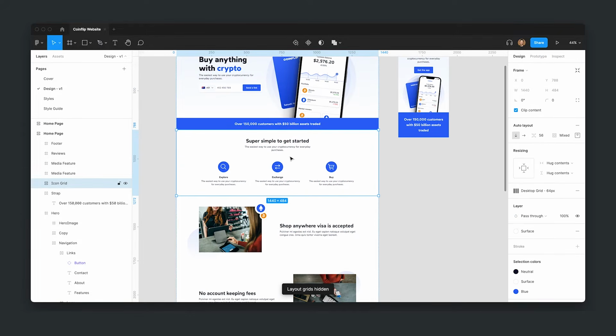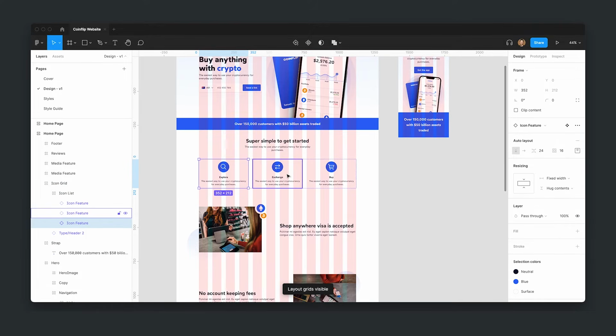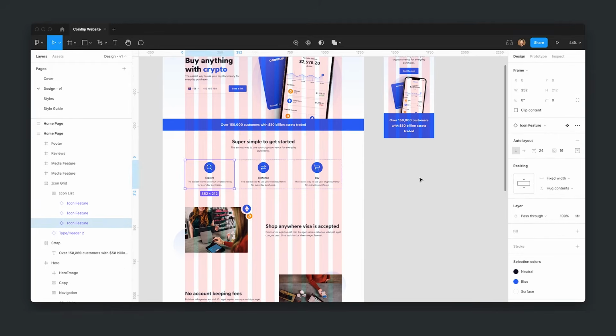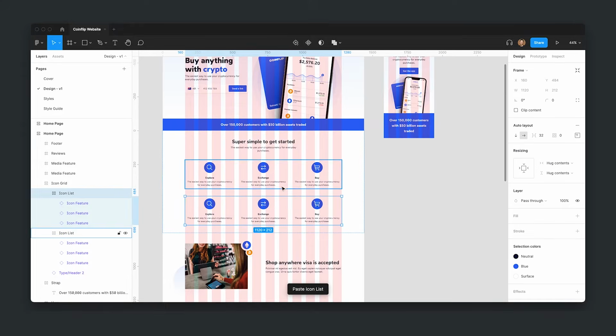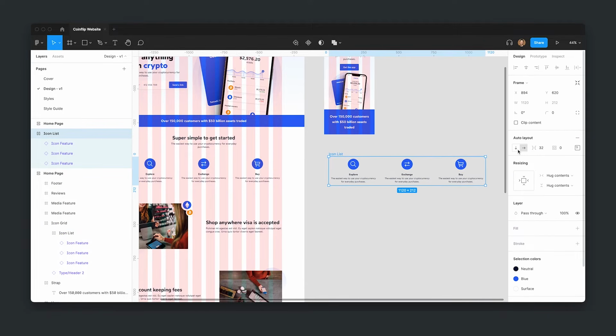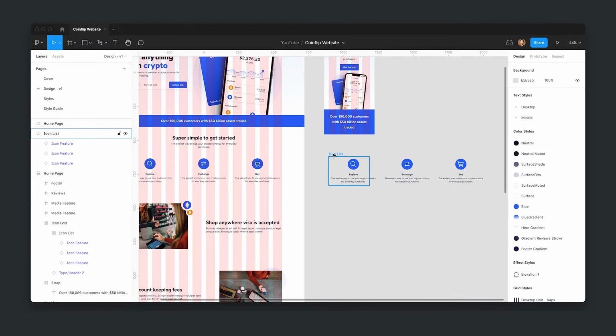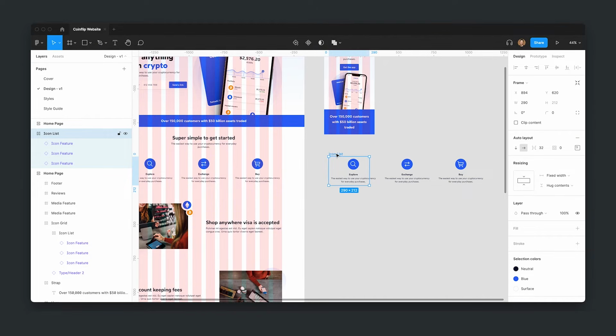Right, coming down to our next section, we've got this icon grid of 3 icons, each using up 4 column spaces. So we've got a decision here. If I copy this and paste it out, as we get this down to mobile, we have a decision whether we want to stack this or if we want these to be the same size. We could actually move these into something like a slider where you'd reveal the first and a little bit of the second to give a little bit of an affordance that it is actually a slider. So we're going to go for the slider rig for this one.